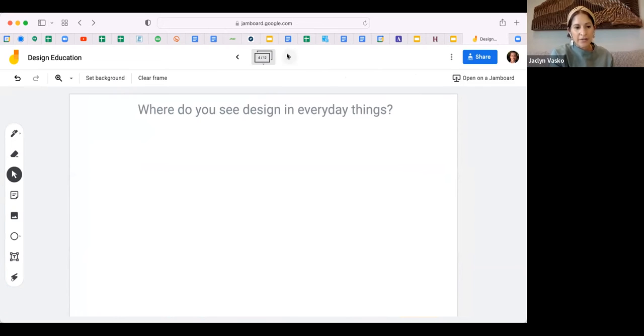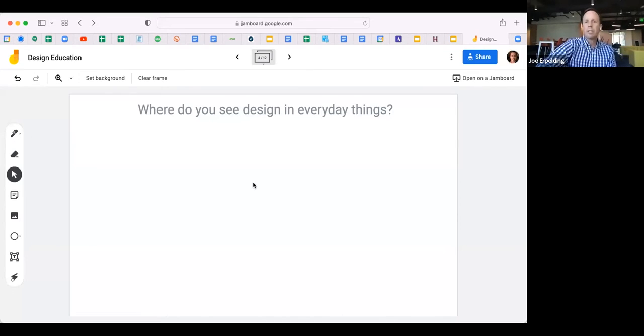So just like designers do all the time, we want to also think about where have we seen this type of design in our everyday life? Because we want to be able to capitalize on what's already out there and then make that next best iteration as well. So we get a lot of ideas from other people. So this is where we're going to take the Post-its again and say, where do we see this design happening in our current space?